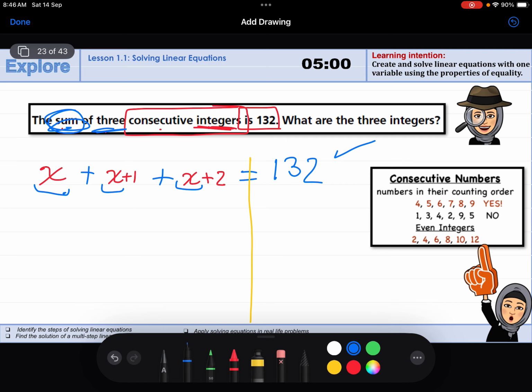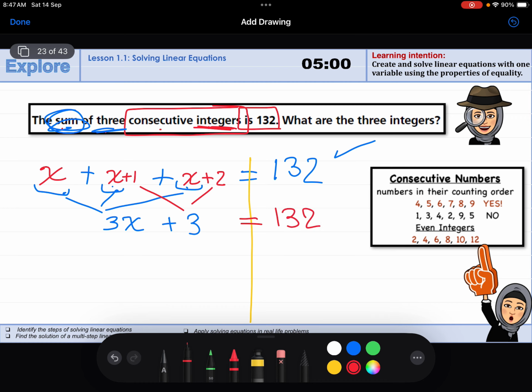Okay, so now I have 1x plus 1x plus 1x. All together they will add up to 3x. Now what about the numbers? What do you think? Can I combine them? Of course I can. I can say also 1 plus 2 is also a positive 3. This is another way. I just simplified my equation. Instead of having 3 x's written all over the place, I collect them in 3x. And instead of having 1 and 2 separated, I combine them into number 3. This makes my equation more visible and easier to work with.